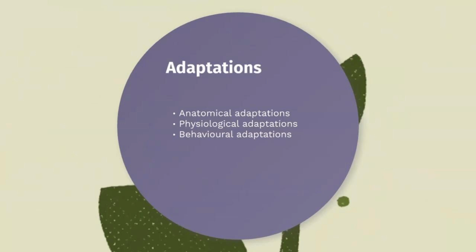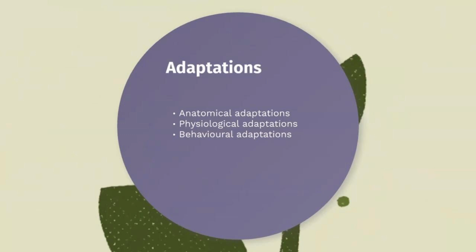And if there is a favourable allele, then individuals with that allele will reproduce, and that allele will become more frequent in the population and allow the species to be better suited to the environment. So the outcome is the same, but alleles can either be selected for or selected against. And all of this is to allow a species to be better adapted to their environment.